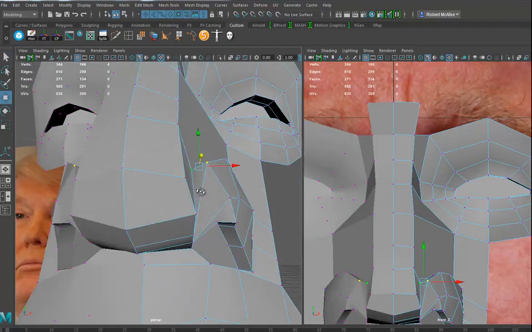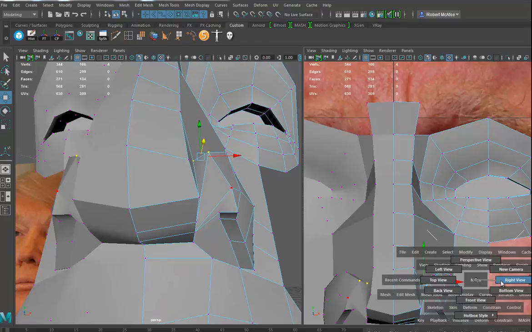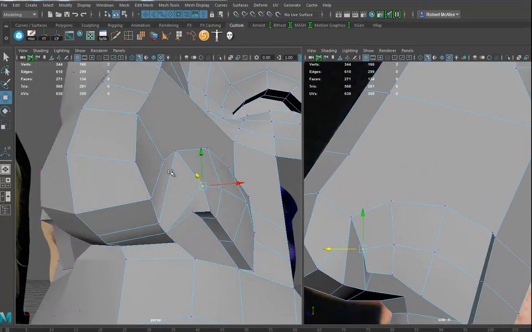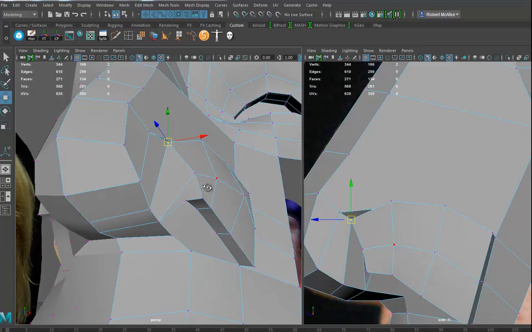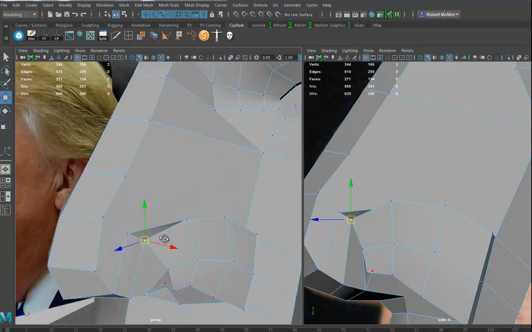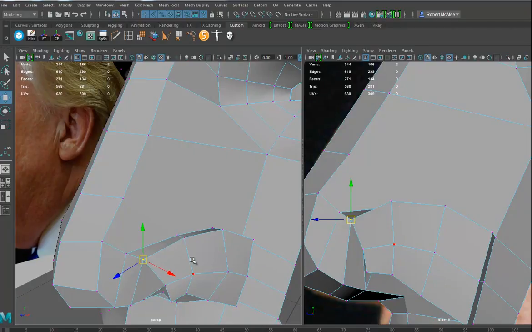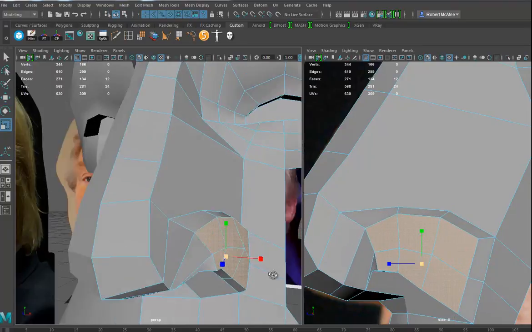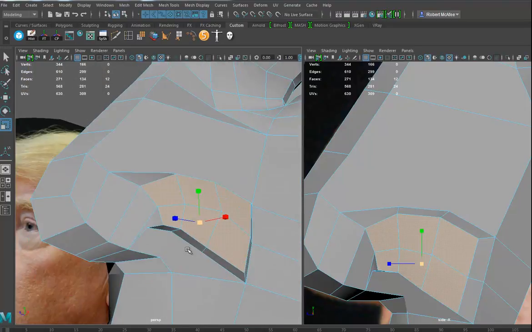Grab these 2 points. Actually, let's go here to the side view. You see they're kind of on top of each other. And if I just grab that nasty little point right there and I pull it over here, kind of even these out. Okay. Feels like I almost want to do this a bit different. But, oh, it's because I didn't actually scale my faces down too. So if I take these faces that I brought out here and maybe I just scale them down a bit. There, they look more nostril-like.